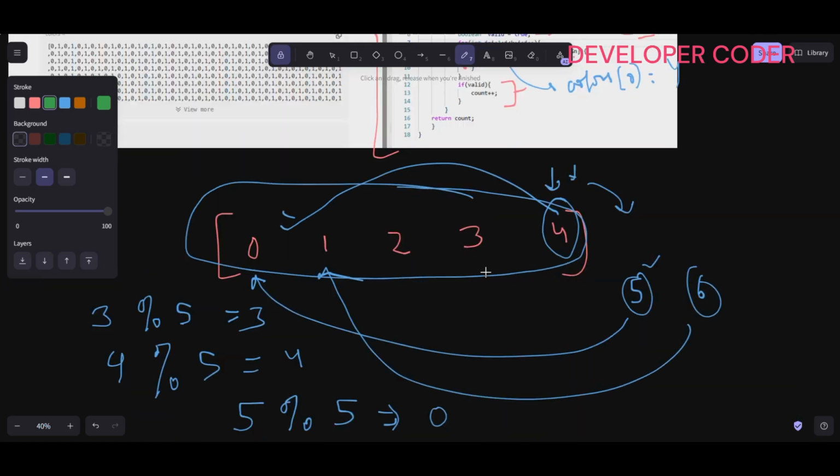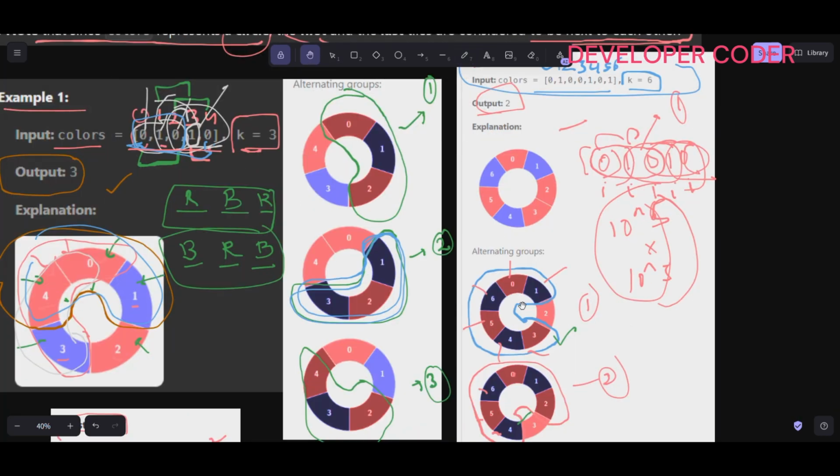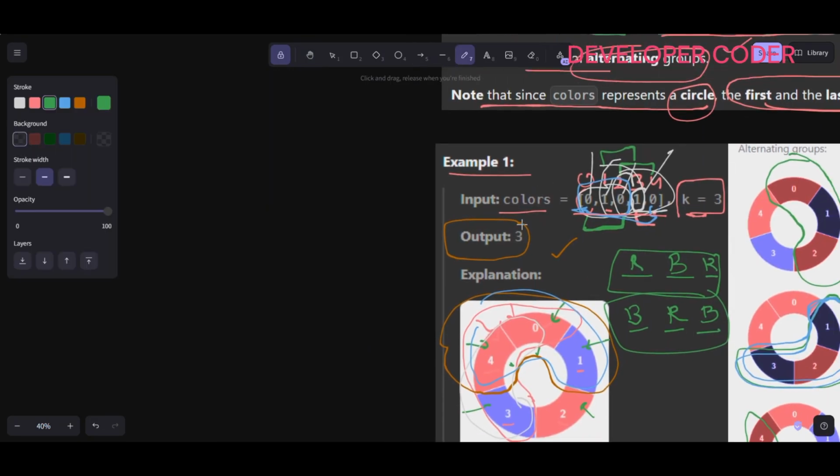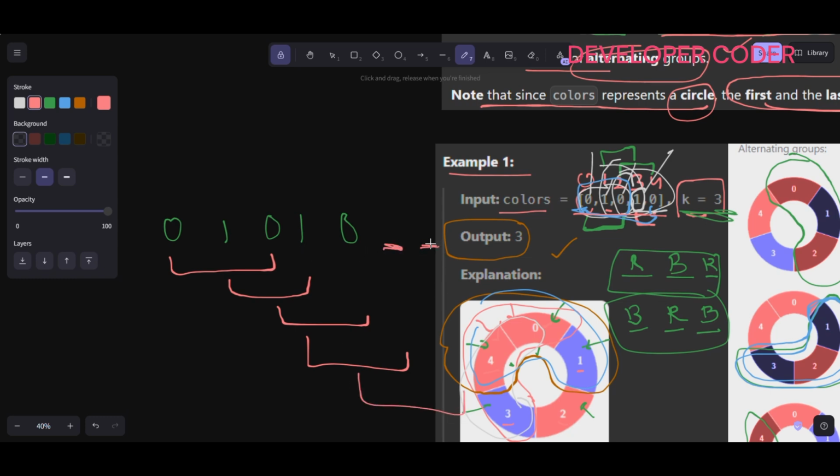Let me just explain this with a simple example. We have 0 1 0 1 0. So we have k equal to 3, a size 3 window always, right? So here first I am taking this window. Listen carefully. First I am taking this window. Then I am taking this window. Then this window. Then this window. That simply means one more element here. Then from here I am taking one more window. That simply means one more element here.